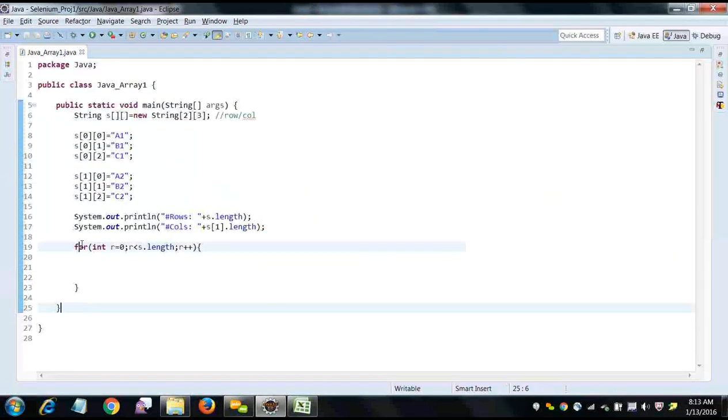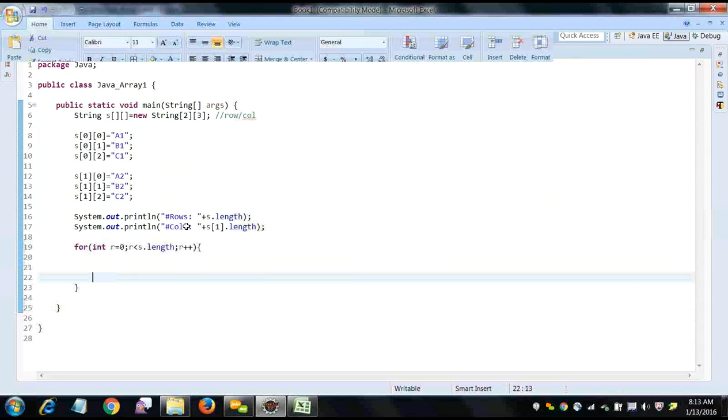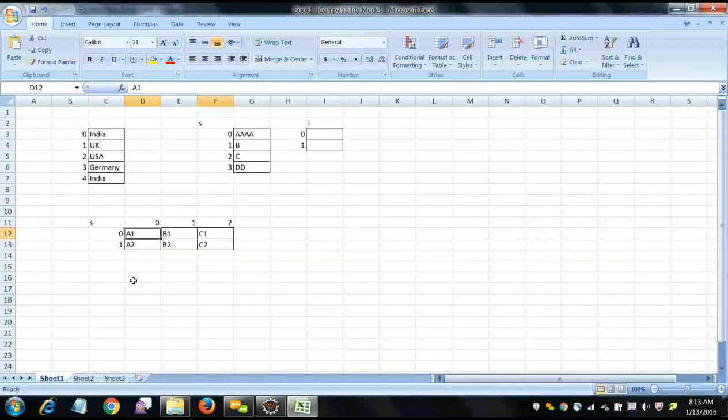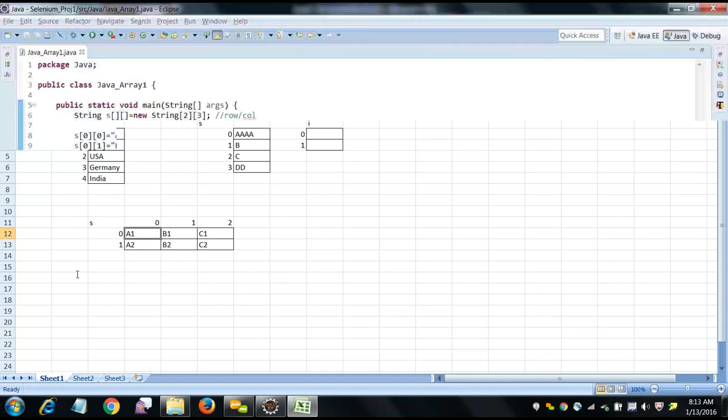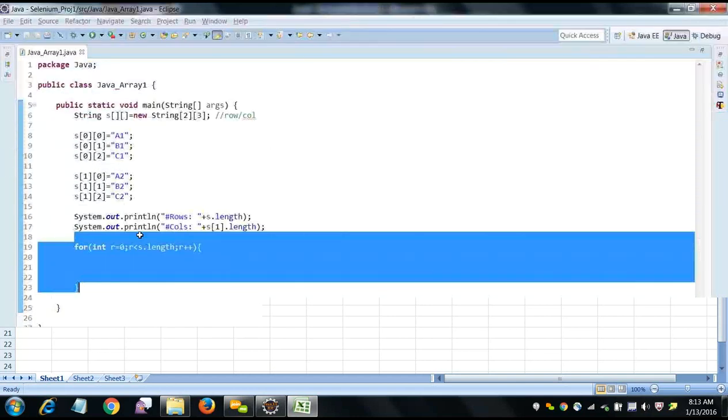So I have created one for loop which will iterate through each and every row. Now when r value is 0, that is when I am in the first row, what I need to do? I need to go through each and every column, right? Again, when r value is 1, I am in the second row. I need to go through again each and every column, right? So I need to create one more for loop inside it. This for loop is for row. Now I have to create one more for loop inside it for the column, right?